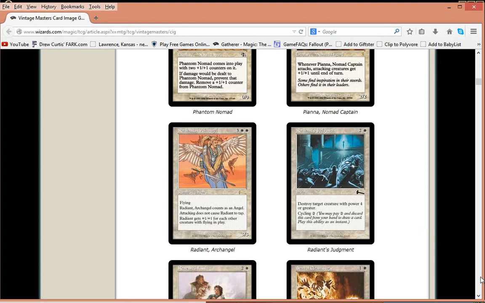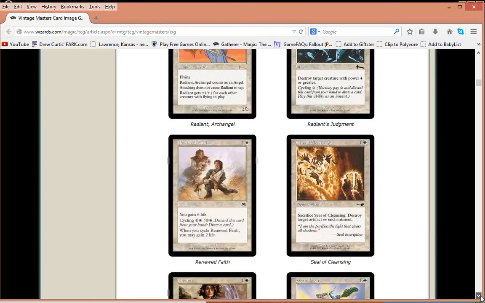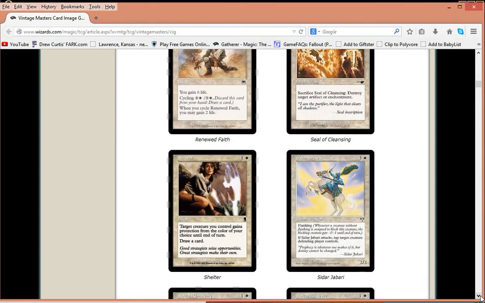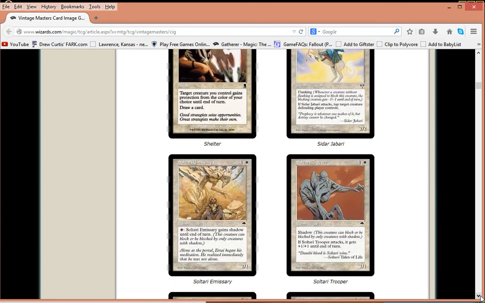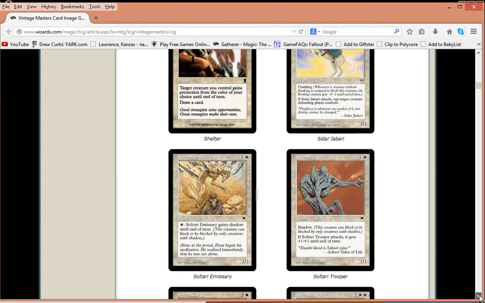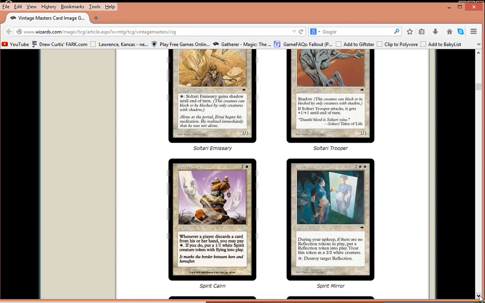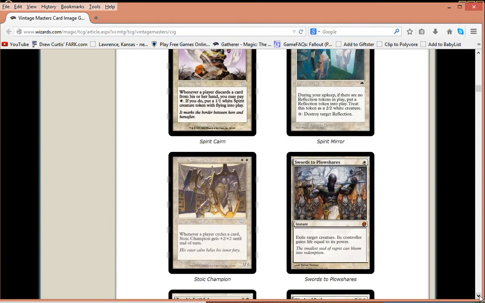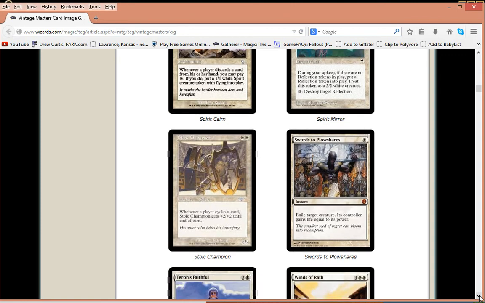I think, yeah, it was common though. And I'm pretty sure previously online, so it's not a new online card. Trooper and Saltari Emissary. When I did my Shadow shirts, he didn't come up. That's weird. From my Shadow Armor deck. Search.